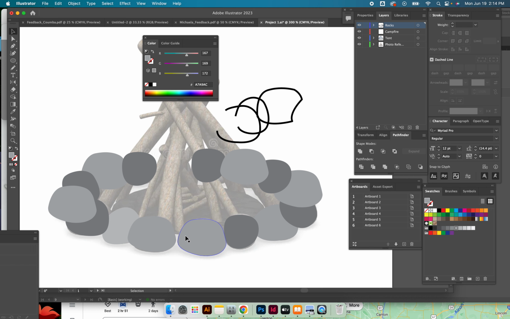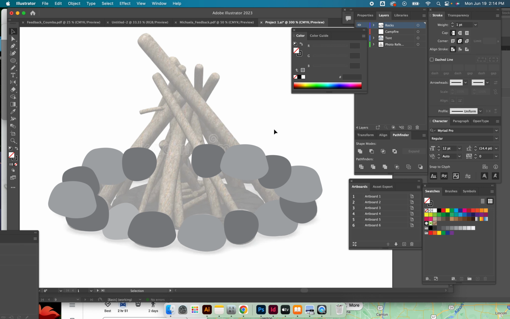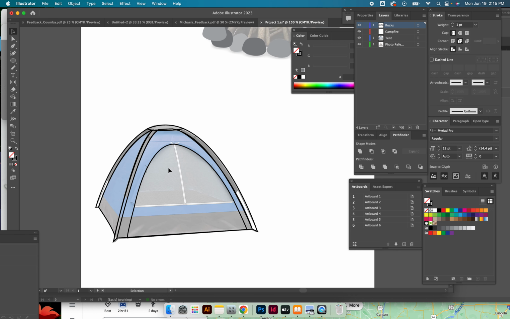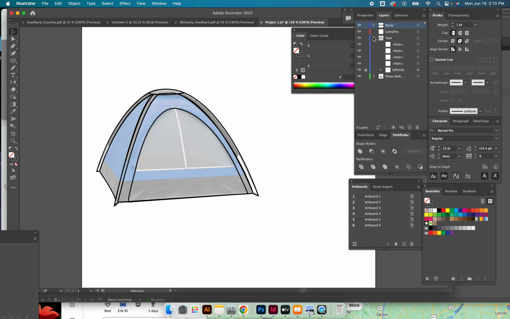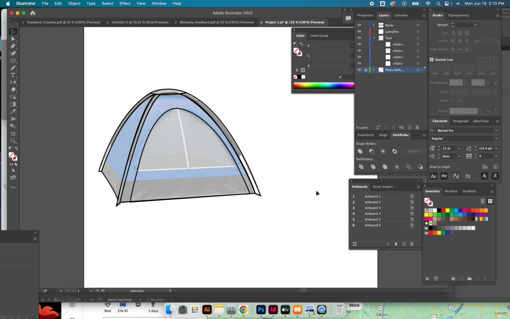Okay, so here's my rocks. I think they look good. Everyone can tell they're rocks. They don't need to be exact. And they're all on their own layer, which is nice. Okay, so then if you look at the tint that was made, it also has those sub layers, which I really believe are going to mess you up. So again, I'm going to get rid of that picture and put it on the first layer, photo reference. Edit, paste, and place. It's on the same layer as the other photo, and that is fine. And then I'm going to lock it.